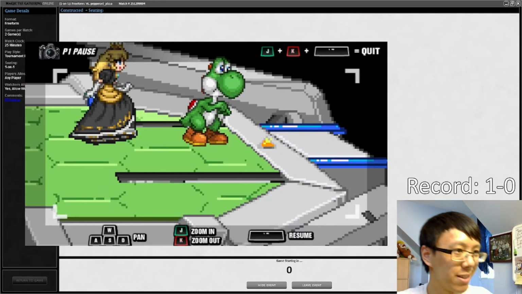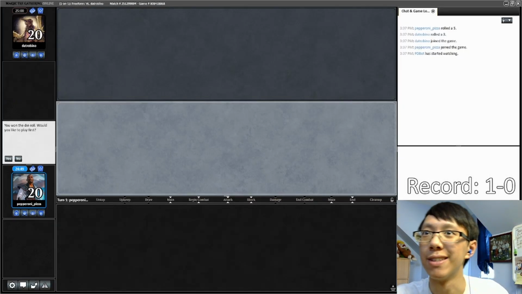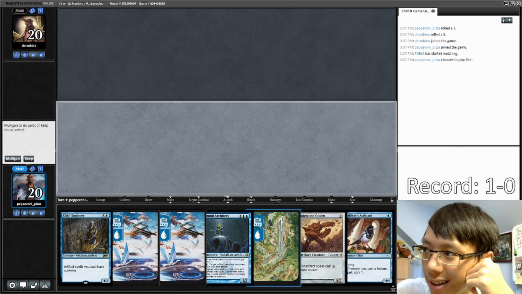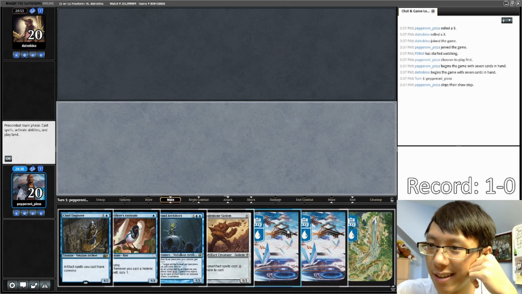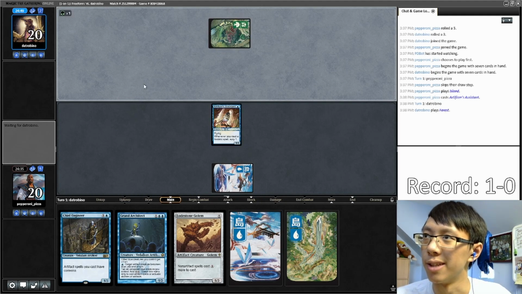Oh, we got a match. Nice. Okay. Good luck, have fun. Dat Robino. This seems like a great hand. We have a good curve here and enough lands to cast everything. My best draw would be Throne of the God-Pharaoh next turn.